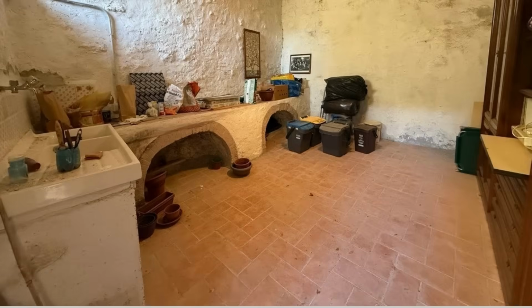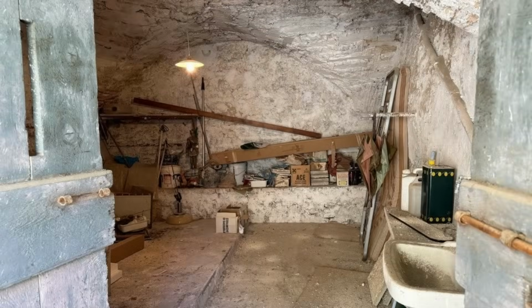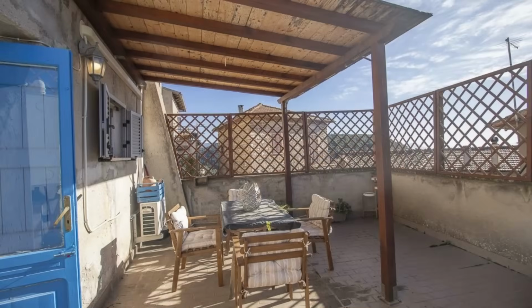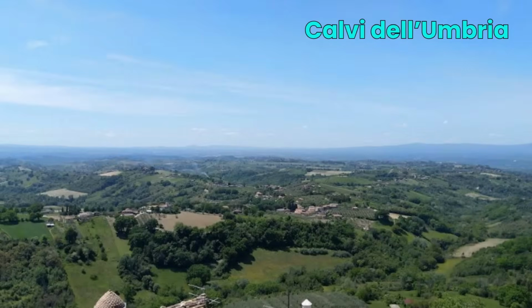Below the apartment, 2 cellar rooms come included, both fully wired and plumbed. Whether you use them for storage, wine, a hobby workshop, or even a remote office, they're more than just extra space. They're functional and already ready. Technical specs? All covered. Double-glazed PVC and wood-framed windows. Natural gas heating, air conditioning with heat-cool settings, municipal water and sewer systems. You won't need to spend your first year here fixing things.